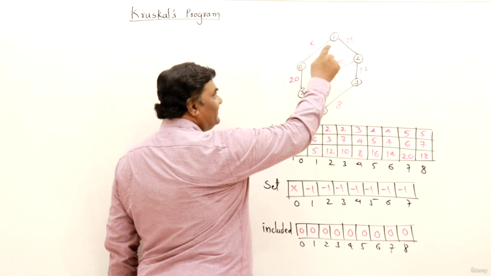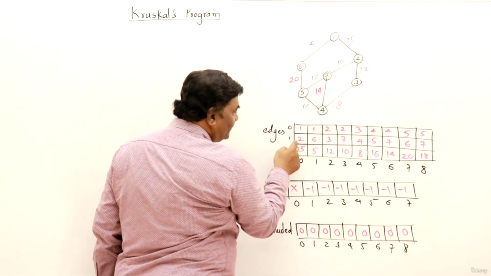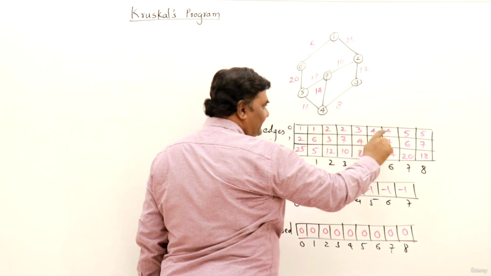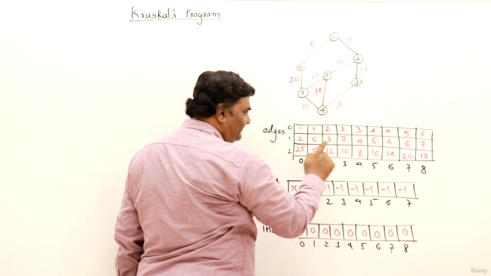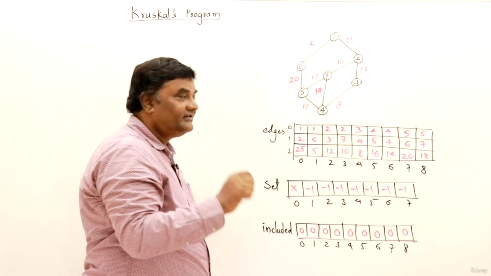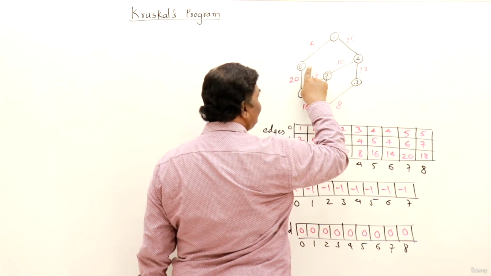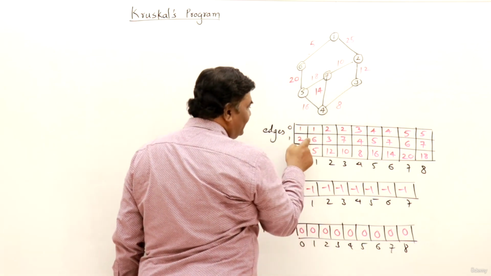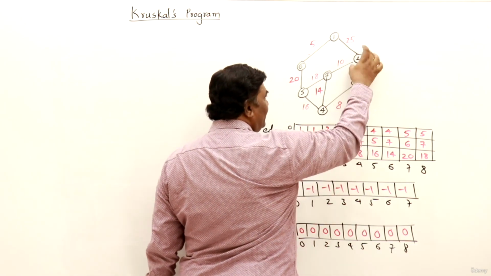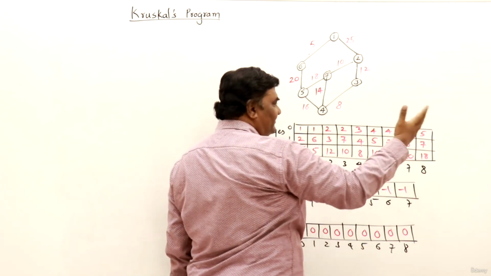If you look at the edges, the first edge is 1 to 2, and the cost is 25. So the first row contains the first vertex number, then the second row the second vertex number, and the last row, that is index 2, contains their cost. If you look at the next edge, from 1 there is an edge to 6, its value is 5. Then let us take vertex 2: 2 to 3 is 12, 2 to 7 is 10. Likewise, it is already filled.